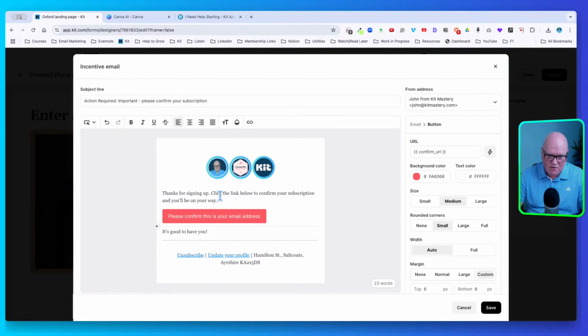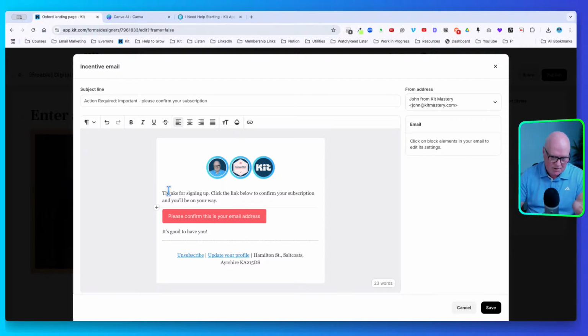The other thing I tend to do is I also add a visual reminder of what the thing is they signed up for. So for example, if it was the Digital Nomad Guide, I would have an image in there of the Digital Nomad Guide, because sometimes people can subscribe to your list via an opt-in form or landing page, and then they might not check their email again until maybe the next day or even a couple of days later.